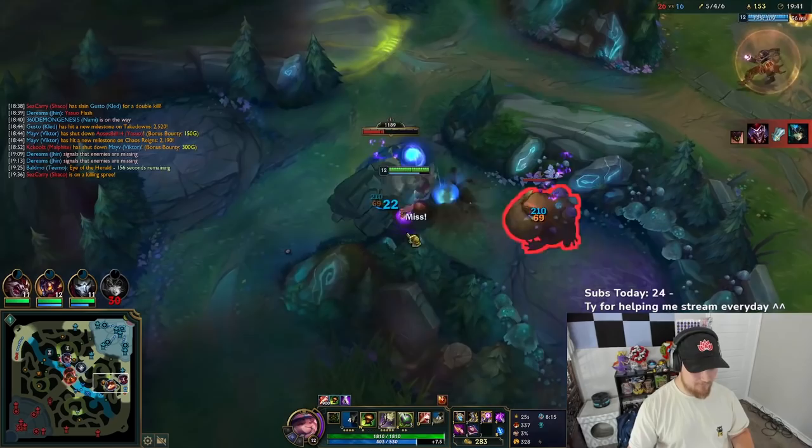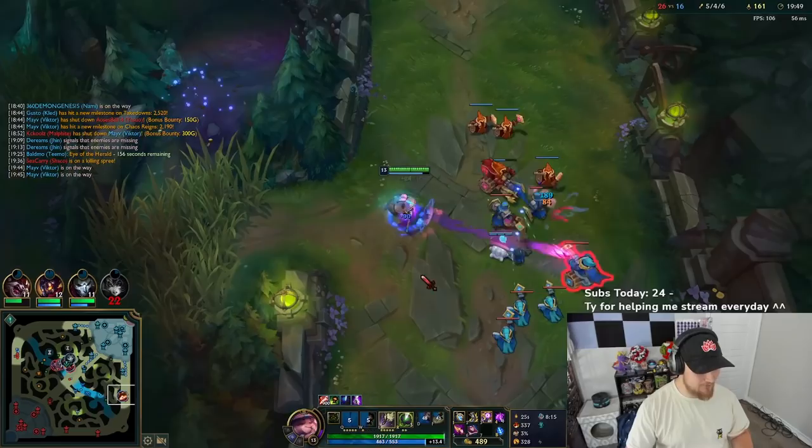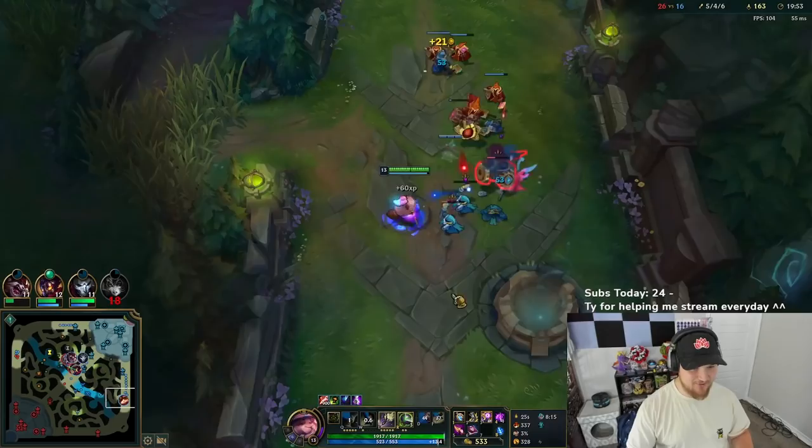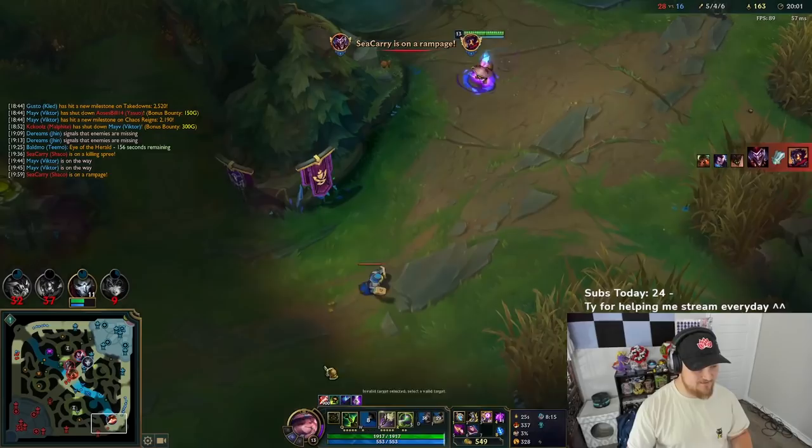Hey, if you don't want to push bottom, Victor, we're cool. I smited blue because I thought he was going for me. Yeah, that fight's really bad. I'm not going over there. I'm not going to that. That fight started off with somebody dying, so I don't think it's going to get any better, right? Yeah, I don't think that's a surprise that we lost that fight.